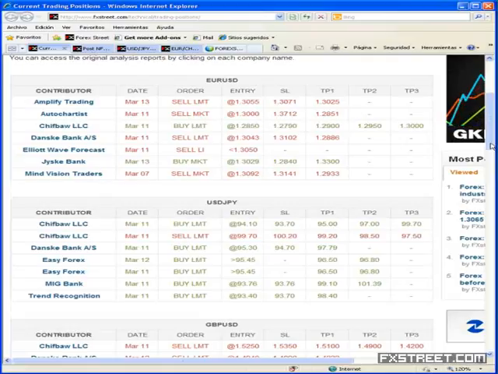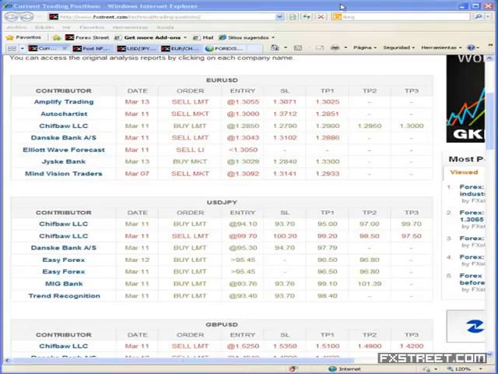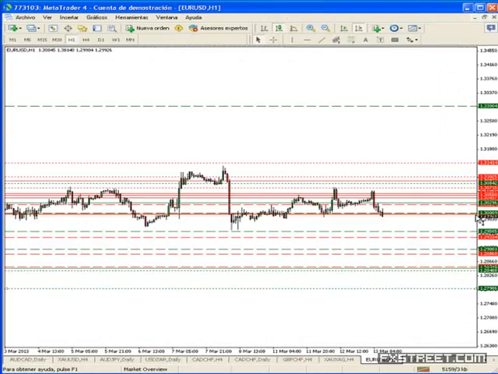It's very important to differentiate what would be a signal service from the philosophy that is behind this project, which is congregating the information into one same page. I will skip here the application. Let me stop here, and I will skip the application, and we will go into a price chart.